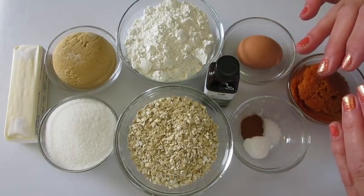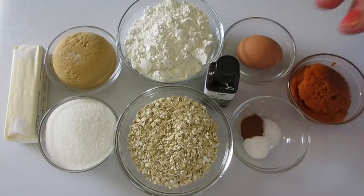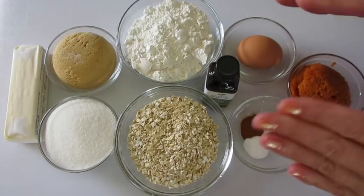Today I'm showing you how to make pumpkin cookies. These are absolutely fantastic. Everyone loves them.